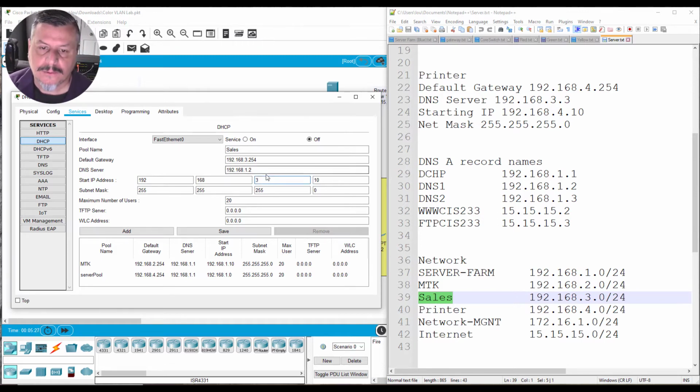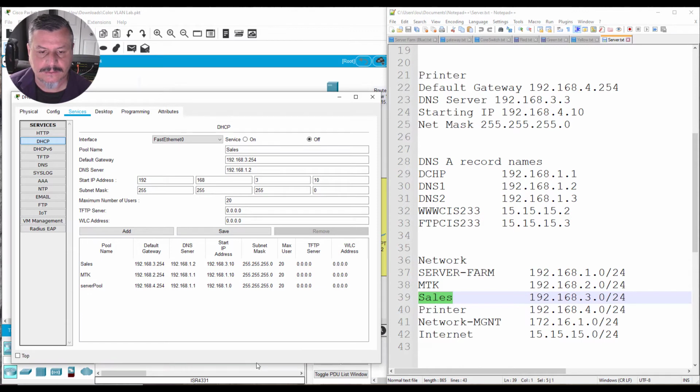Again, the default gateway is always going to change for each subnet. The DNS server is always going to be the same because we're not going to have DNS servers in these different VLANs. This is how we have it set up in the corporate world. All right, so now we're going to hit add. There we go. Let's scroll down. They should all have a 24-bit mask.